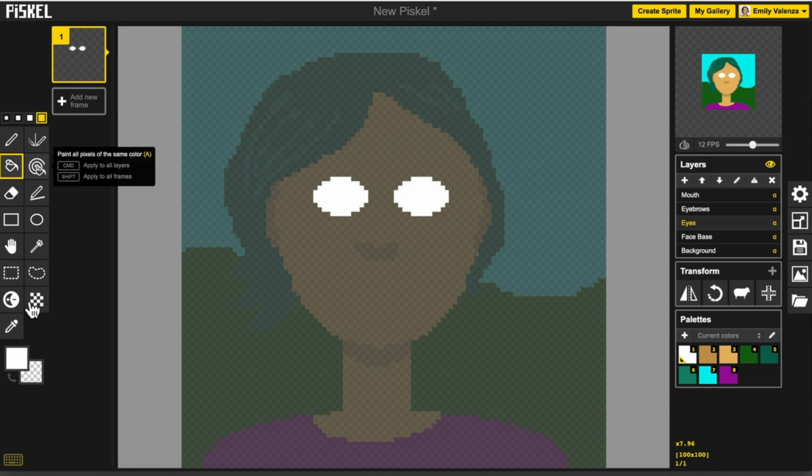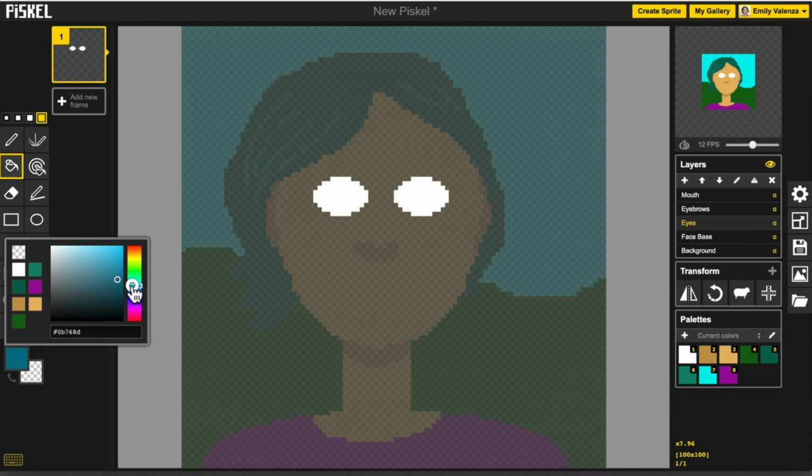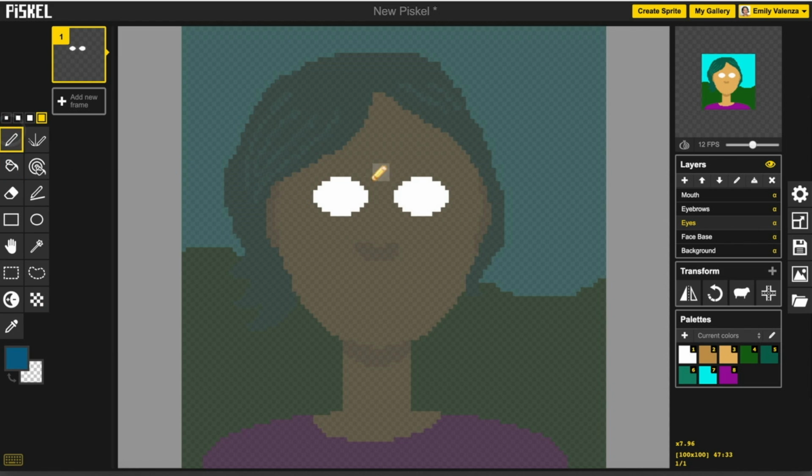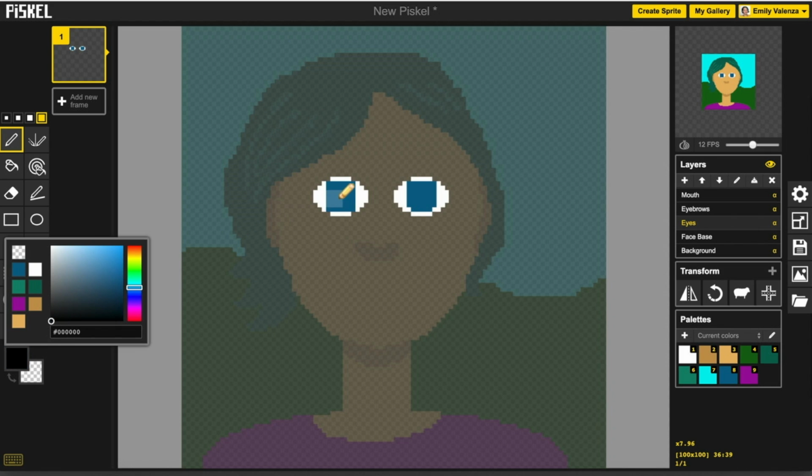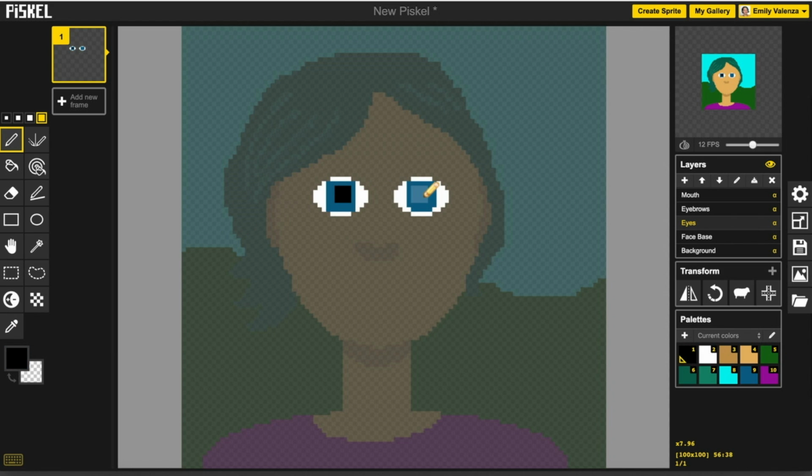Now, I think I might just use a very large pen tool to make the pupils of my eyes. And just do that very quickly. You can also use a circle tool. Part of the beauty of working like this is the blocky nature of the artwork, but if you like it more realistic, that is completely up to you. Going to get black and do a pupil in the middle. And that should be good for now.